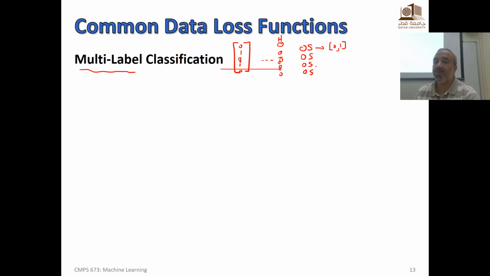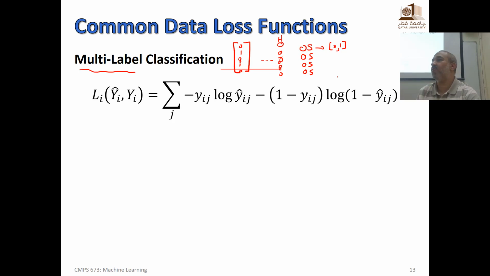So in this case, what should be the loss function? Now we said in the previous slide that we have a loss function for the logistic regression classifier, right? Here, every output unit, every output neuron, is like a sigmoid, like a logistic regression classifier. So the loss function will be just the sum over all of them. And this loss is the loss for each one of them. We'll just sum over all of them. This will be the loss for one example.